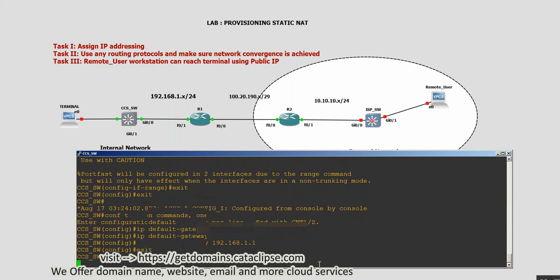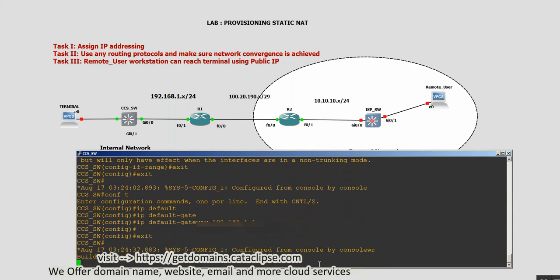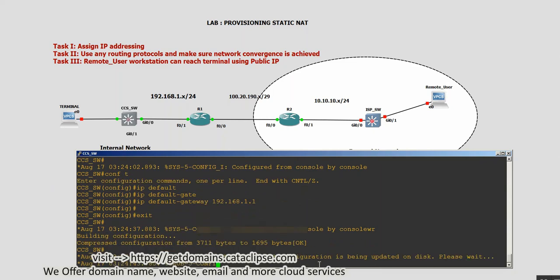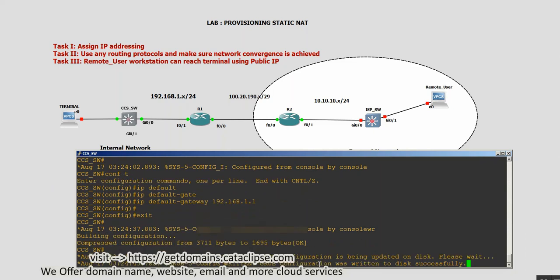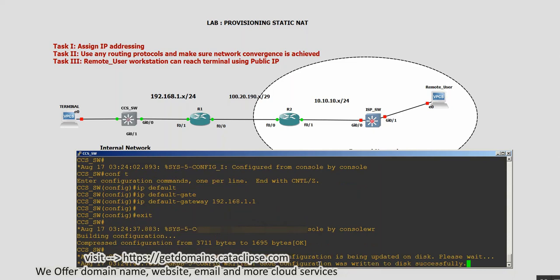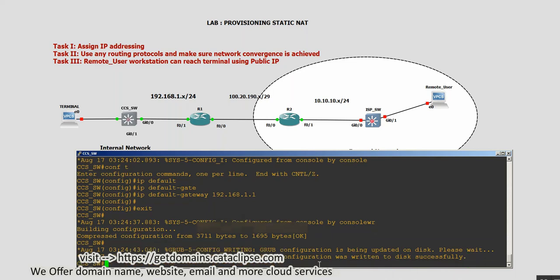I think that's it in here. Let's save the configuration. And what I will do is bring up the ISP switch as well, and we will configure exactly the same scenario, the same configurations, except the VLAN will be different.